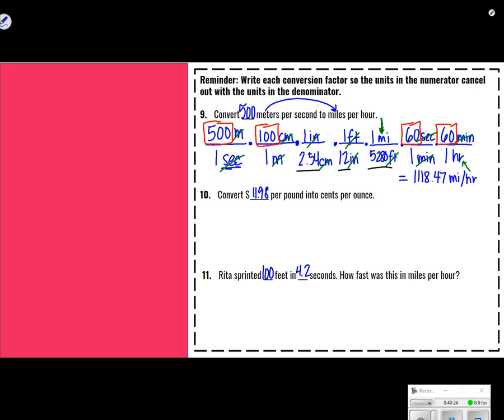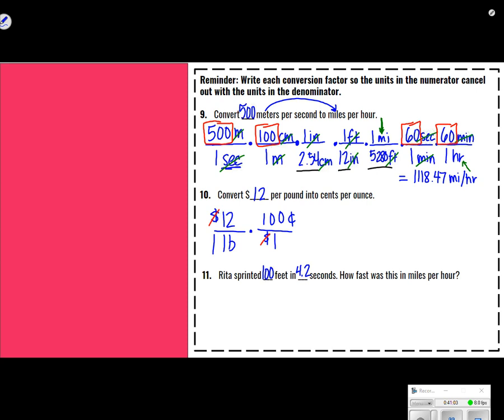All right, let's look at converting $11.98 per pound into cents per ounce. Let's go ahead and do 12. We're going to do $12 a pound because I'm just going to focus on the dollars to cents and not that mixed ratio. So I've got $12 per pound, per 1 pound if you like. And then I know in $1 there are 100 cents.